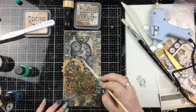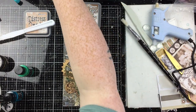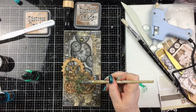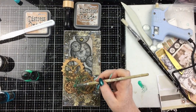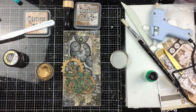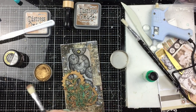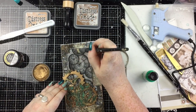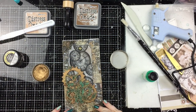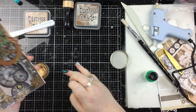Then taking that aged brass wax by Prima and adding that on to those filigree metal bits in the corners, as well as a little bit onto the cogs and the patinery effects as well. I started off using a brush to do it, but then it just became too difficult with a brush and I started using my finger. I think some of the reason I don't use my finger when doing this is because I don't have really long nails, but I have longish nails, and it's quite hard sometimes to get it onto your finger from the pot without your nails scooping up lots.